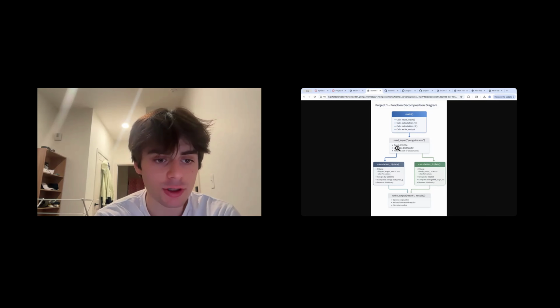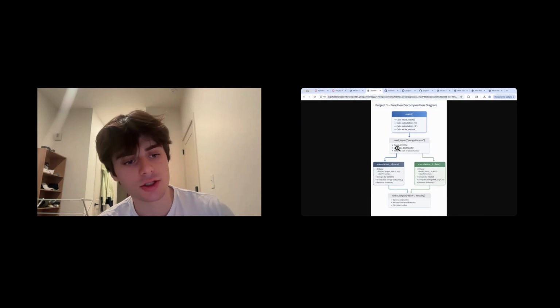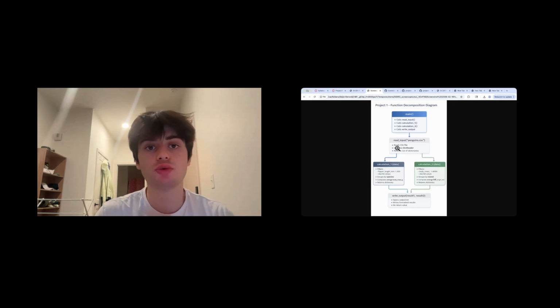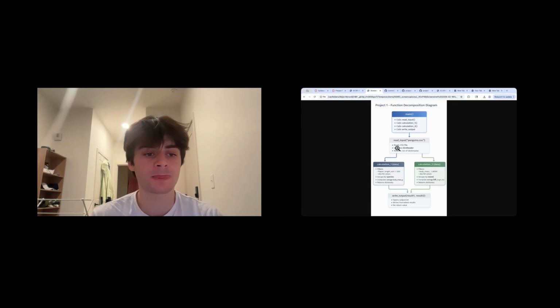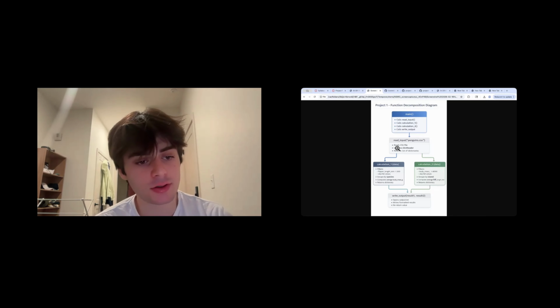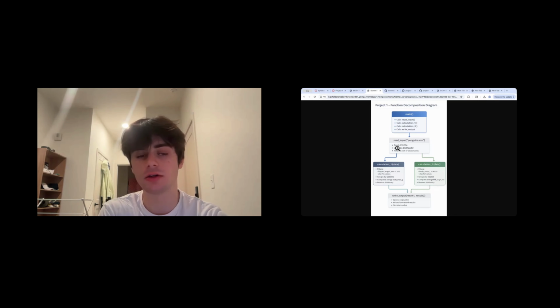The main then calls the read input that loads the Penguin's CSV file into a list of dictionaries, and then it calls the first calculation and ultimately the second calculation to compute two different summary calculations on the data set, which you guys will see in the code itself in just literally a couple seconds here. And then finally, it calls write output to write both results into the output txt, which is also in the GitHub and in the folder itself for the project. So ultimately, the flow is read data, run two calculations, and then write the results into a file.